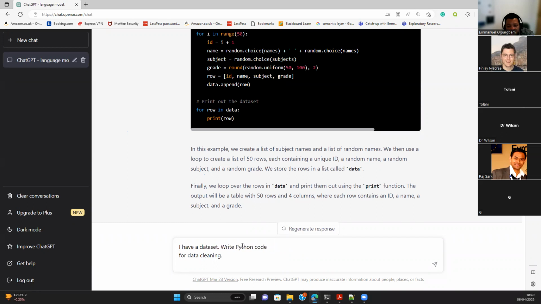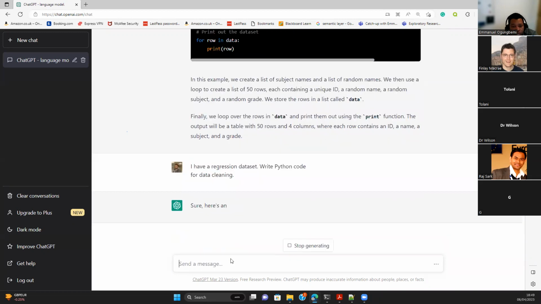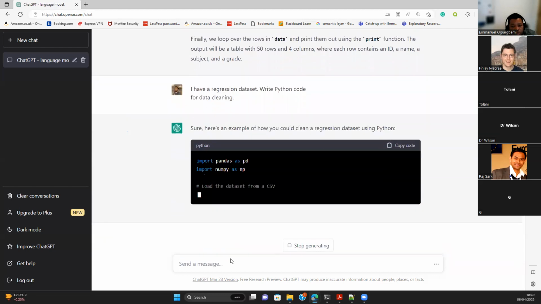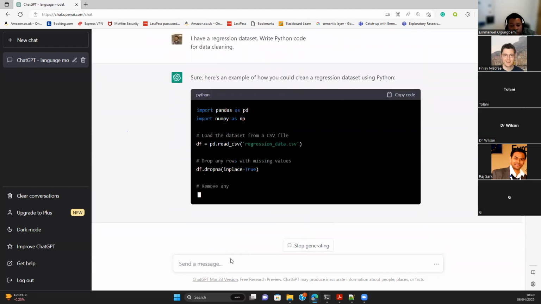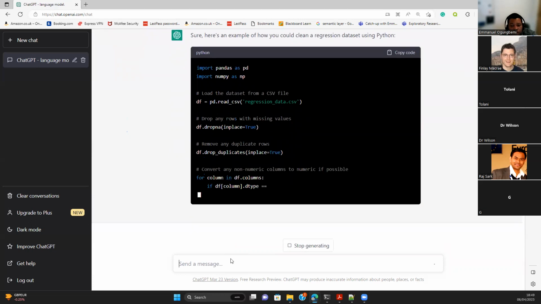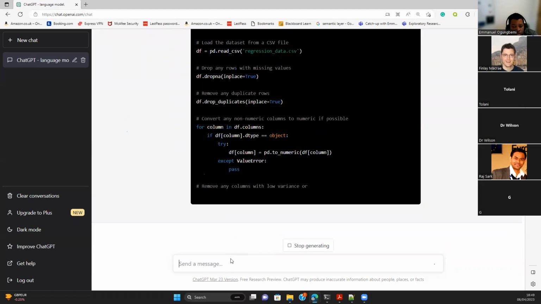I have a regression data set, because I want something easy with the time. Write a Python code for data cleaning. And it's going to write the code.